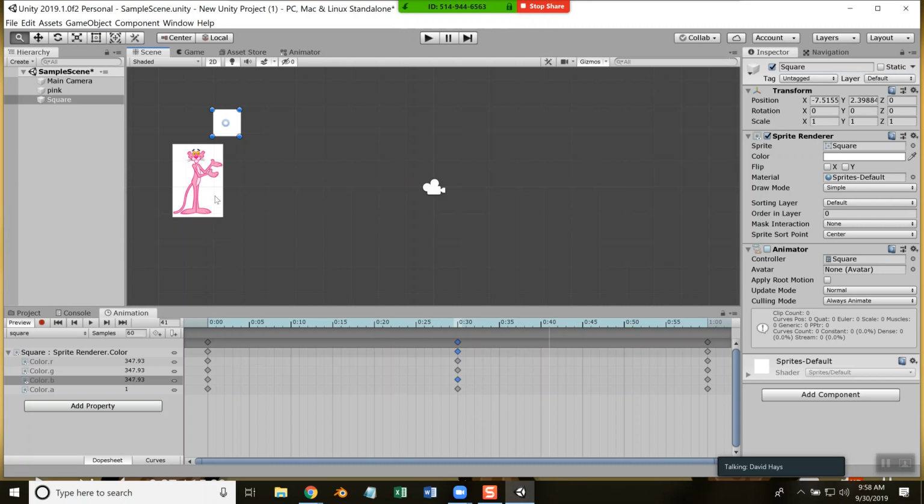What he was doing here is just changing the position to go up a little bit. Because if you have a position go up a little bit and then down, it looks like it's going up and down. You don't have to have a huge amount of frames down here if you're going to have it constantly go up and down.